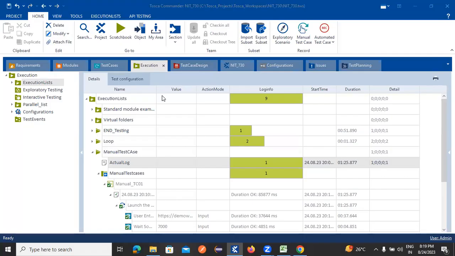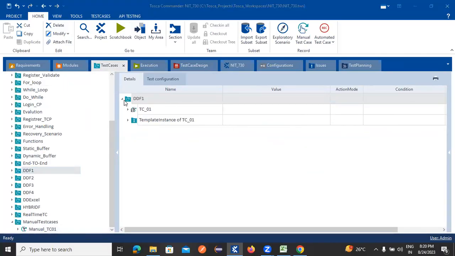We are able to do the data driven testing in different ways.